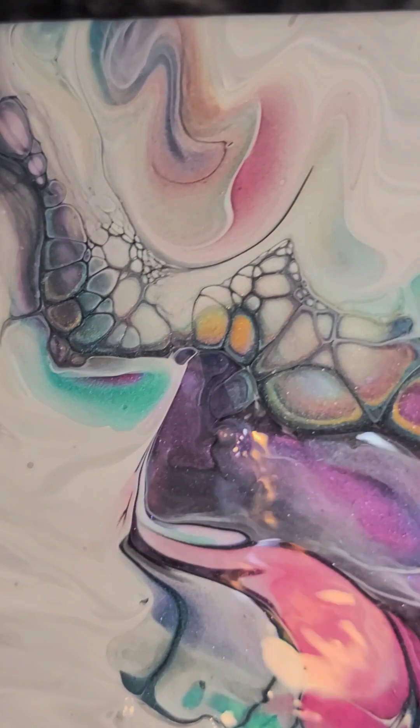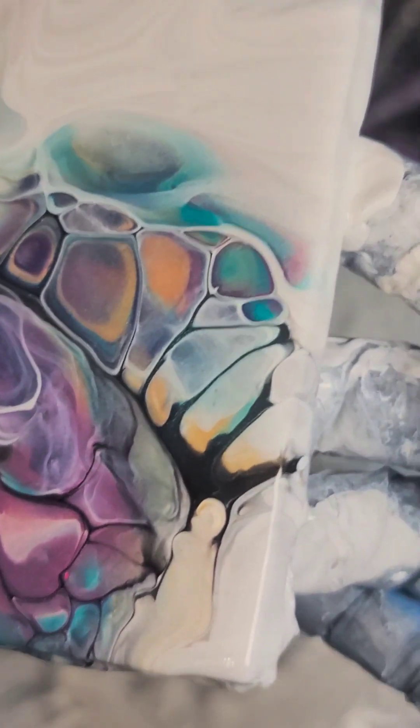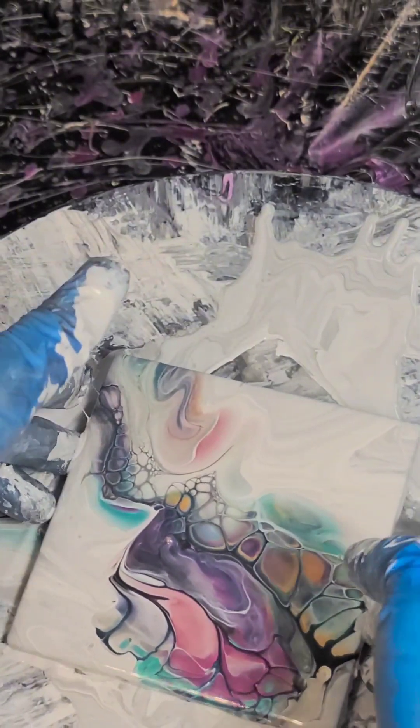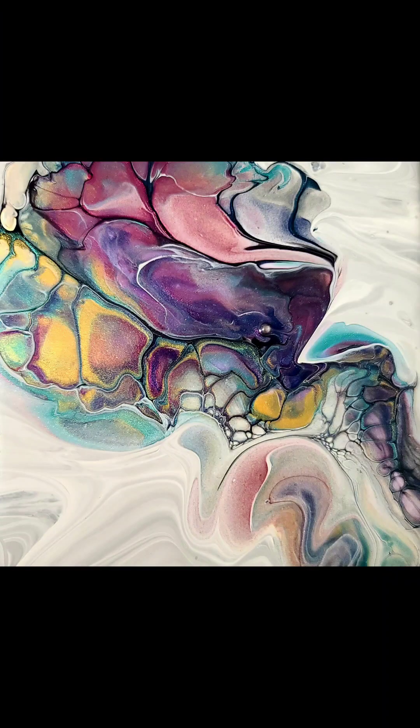The shimmer is everything, you guys. It really is. Look at those pretty cells. Oh, I love this one. I wish I did this on a large canvas and not a small tile, so I may have to give that a shot because this turned out to be a really pretty color palette. I don't know if you can see the whole tile is shimmery because I used that leftover paint from some other projects.